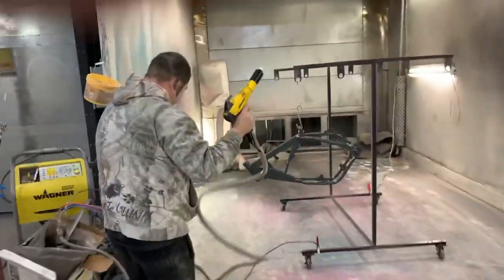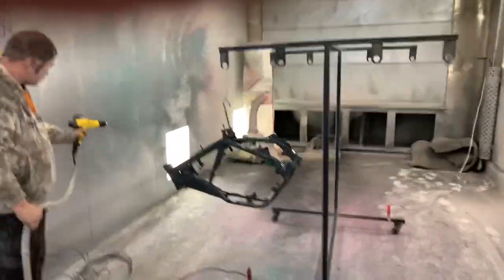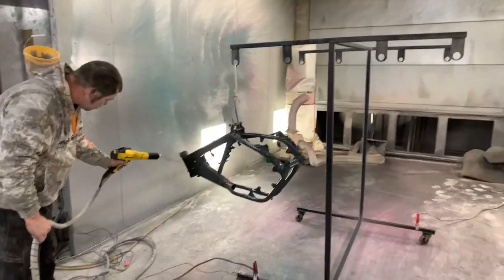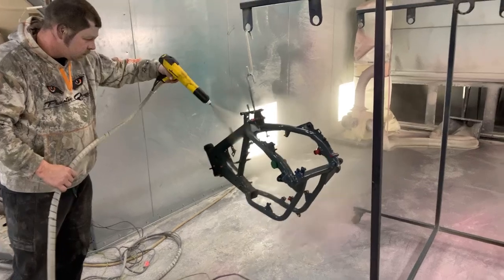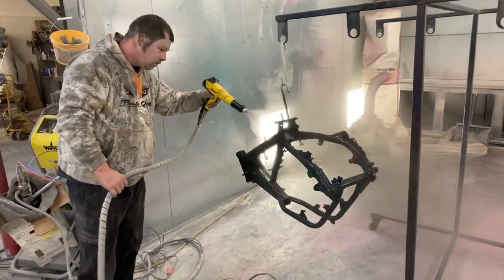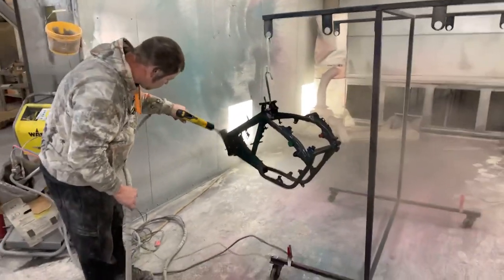Okay, guys, so I'm at Maine Handrails and Powder Coating in Fairfield. Josh has already put the frame in the oven. It's been in for like 5 minutes or so. He's already got it in primer, and now he's putting on the actual powder.